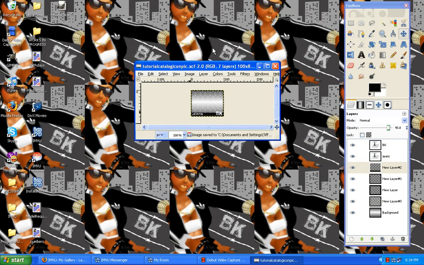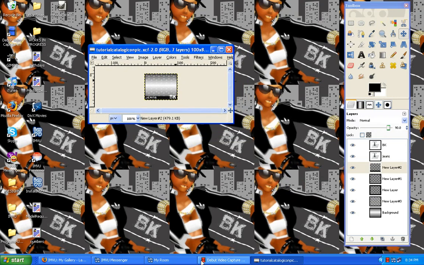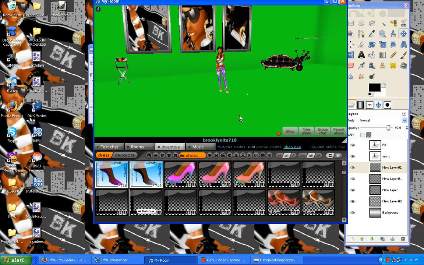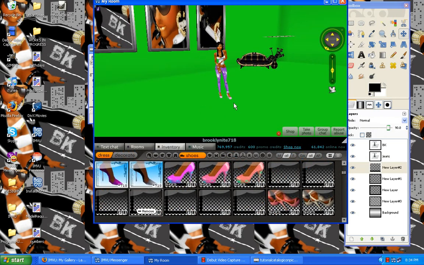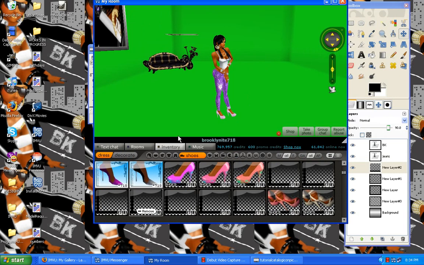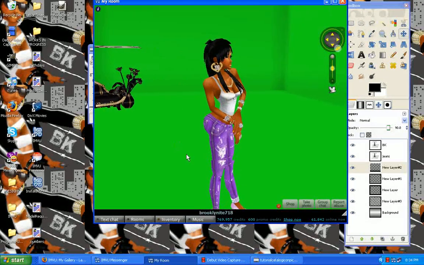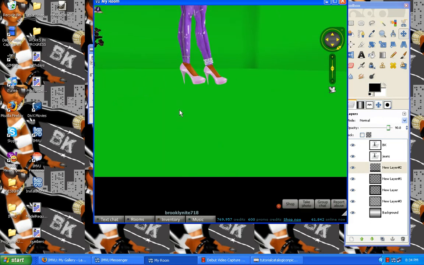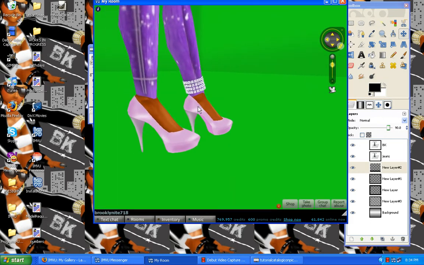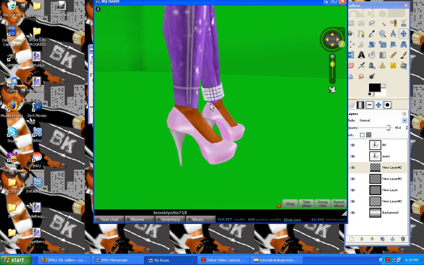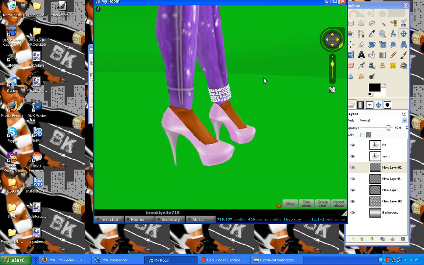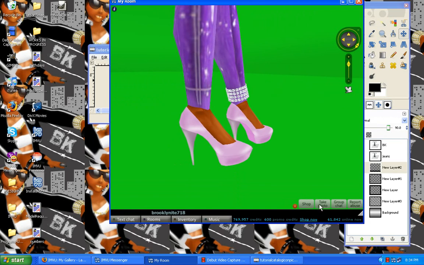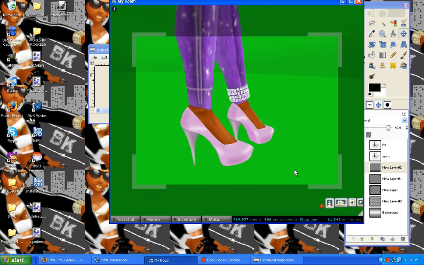Now the next step is to go to your room and take a picture of the product that you want to take. So for instance, say I want to take a picture of my shoes, right? So I'll go down, zoom in, and what I use, a lot of people take a snapshot, you know, and then take away the green, but I use a very simple way. I just take a photo using this right here.